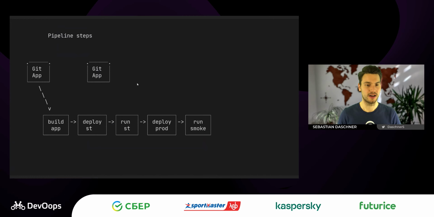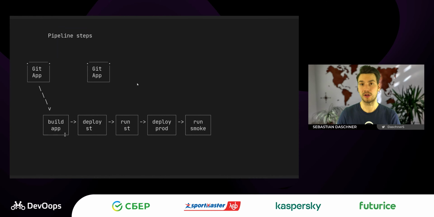So just some more ASCII diagrams, and then we'll show you some code. The pipeline steps that we have are the ones down there. So we build our application that is based on Java. Why? Because I'm a Java developer, but it doesn't matter at all what technology you use. It's just about the pipeline here. But first of all, we have a Git app repository. And then we should build our app here.